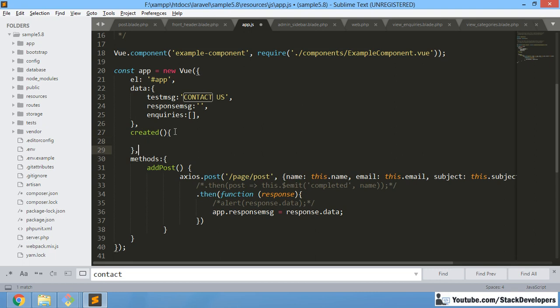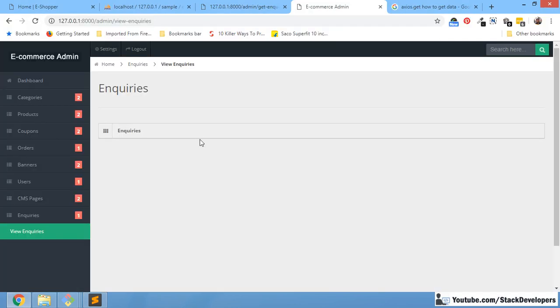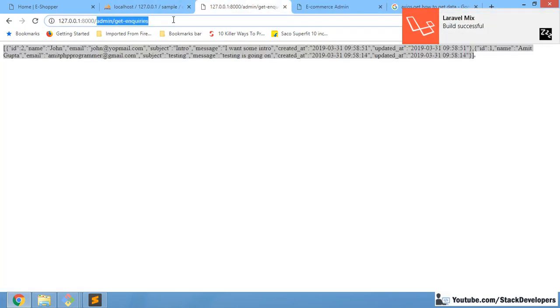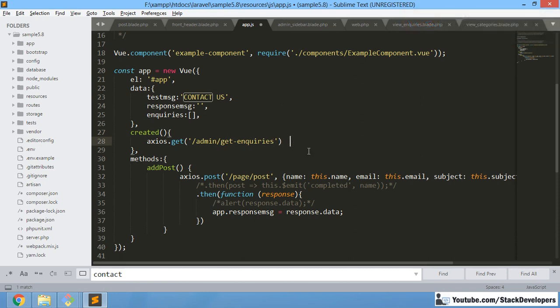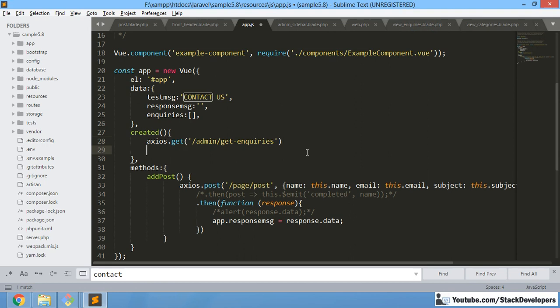Here we insert a comma, and we use Axios. We did Axios post before; now we are going to use Axios.get, because we are going to get the data from the route. The route you already know: we have this admin slash get-inquiries route. I'm going to get this route here. After that, the same thing we used to do, dot then response.